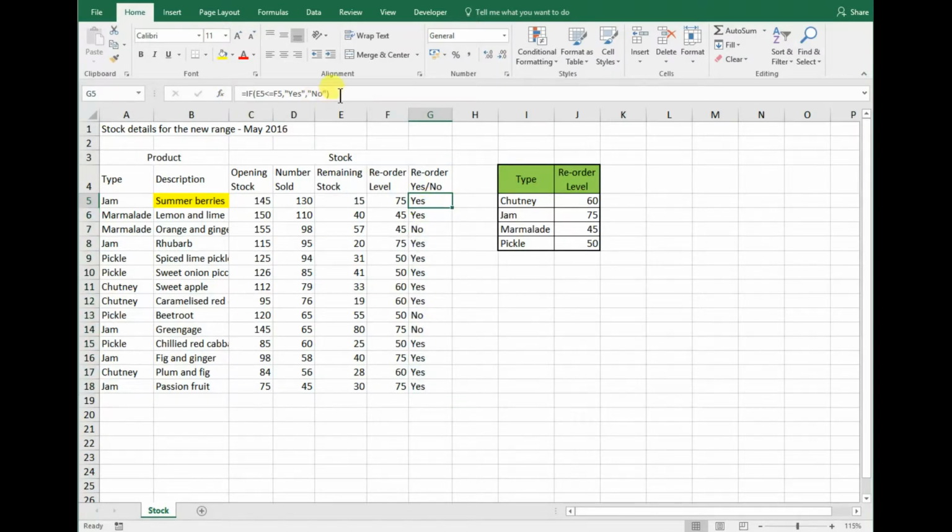So we've looked at an IF function with just numbers in here, and this one an IF function with text in there, an IF function with a cell reference being greater than a number that you typed in, and this one where you've got a cell reference is greater than or equal to another cell reference.